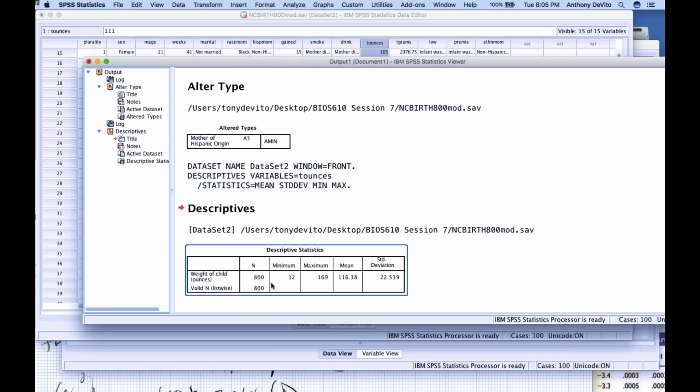And the mean weight of babies in this study, born to these sample of 800 mothers, is 1.16. Okay, wow, that's really interesting, 1.16. But you want to know something? How well do I know that? How close am I to the real number? I want a confidence interval for that number 1.16.